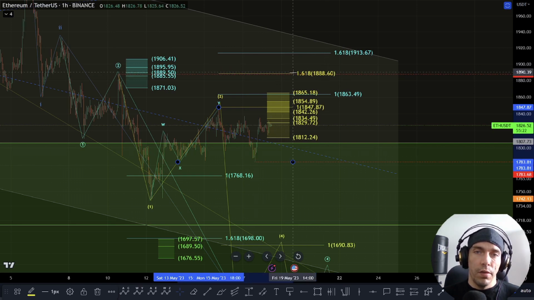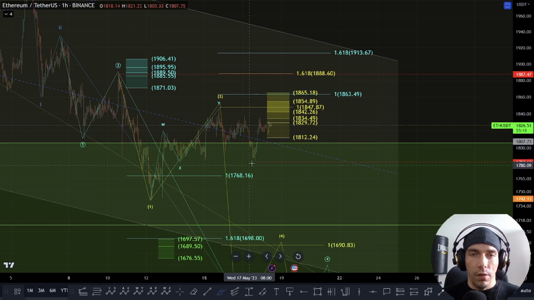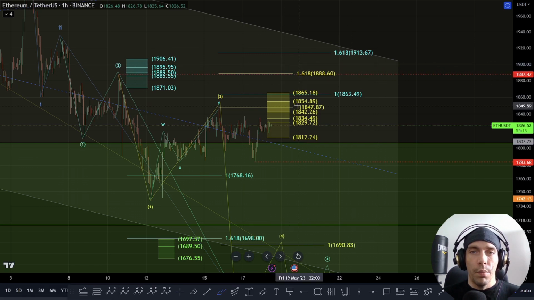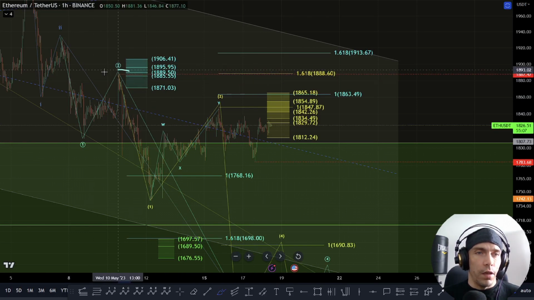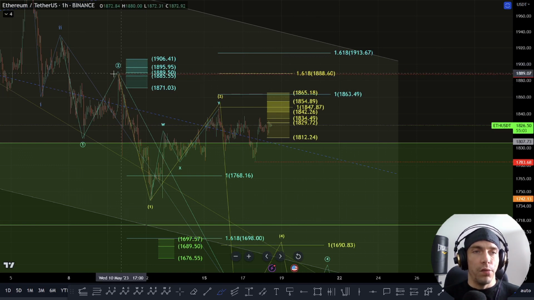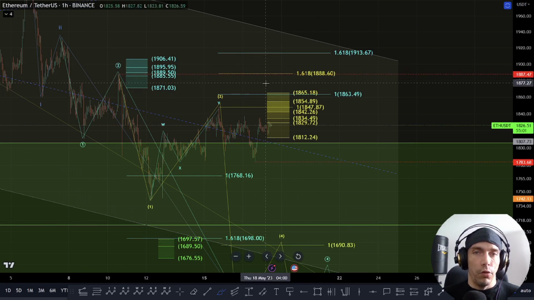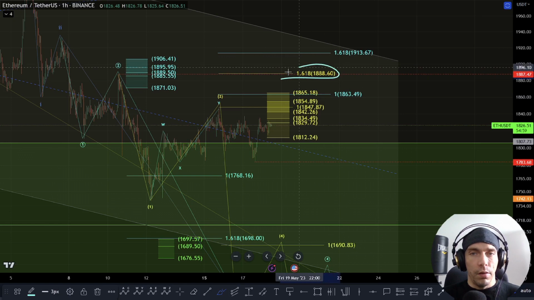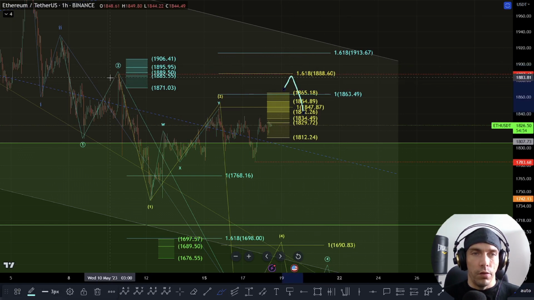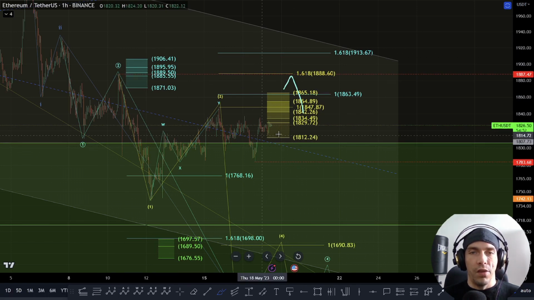So if we do move up into this area, potentially in a 5-wave move, something like this, where this becomes 1, 2, 3, 4, and 5, and we break up into this level, what we could then find is that this could actually just be a bigger corrective move. The problem that we have here is if we take this high, this would invalidate that potential of this being a 1-2 again. So we'll have to watch this, but technically speaking, we could move up to this level without actually crossing this, and it would still be valid as a potential move.